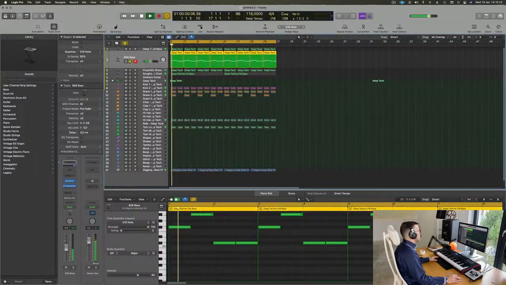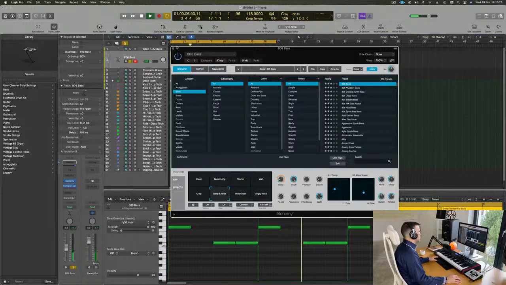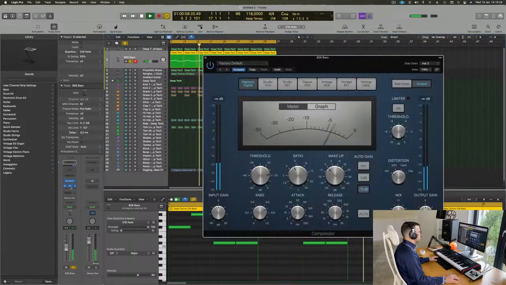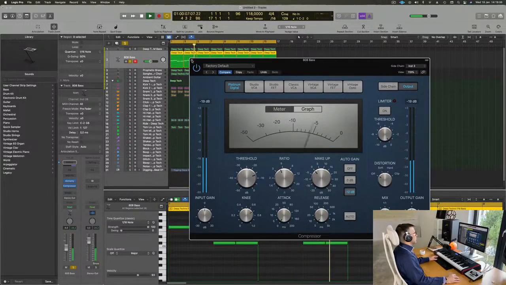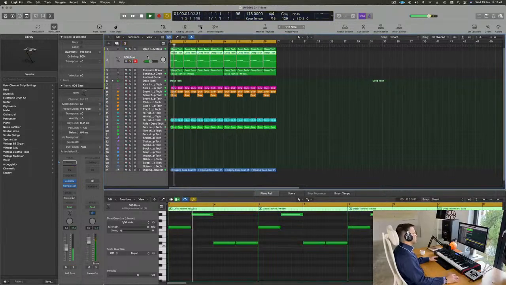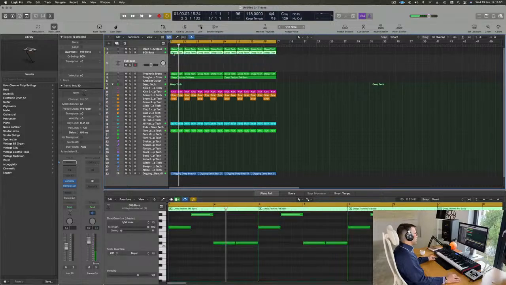So let's listen to this bass. Seems to be somehow hard to compress because it's not really compressing very much. Let's drop it. Okay, I don't know, there's a bit of compression. It's not super heavy though. And again. So I like this bass, but I think I would replicate it and try to go a bit more like a Reese kind of type of bass, if you know what I'm talking about.